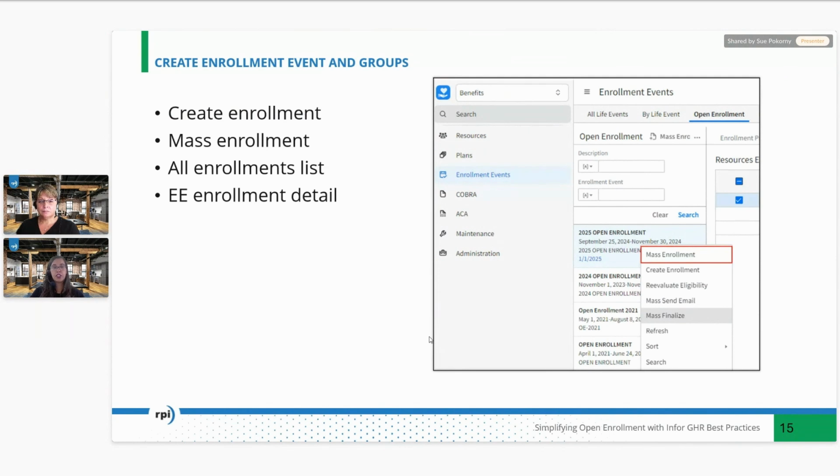What I would recommend is before you start your open enrollment, use the create enrollment, create a couple records, maybe for the HR team so they can go and take a look, see if everything looks good, right? And then you use the mass enrollment to create those records for your whole population.